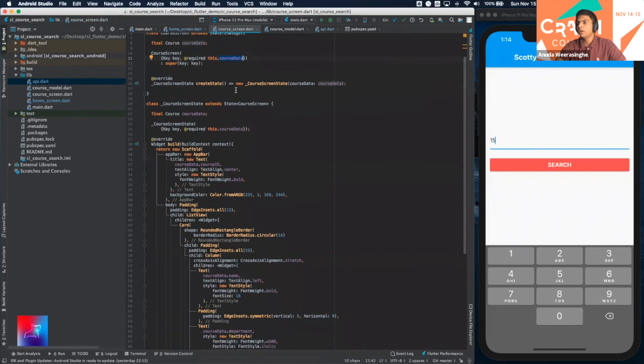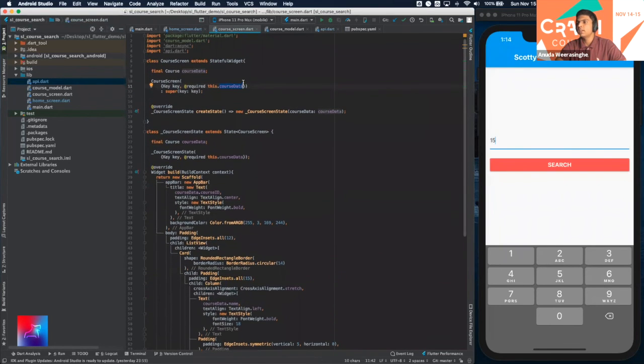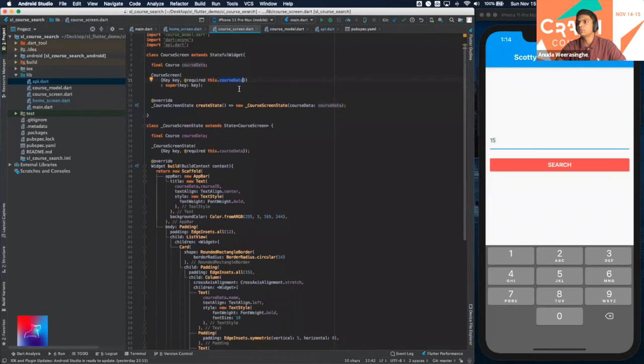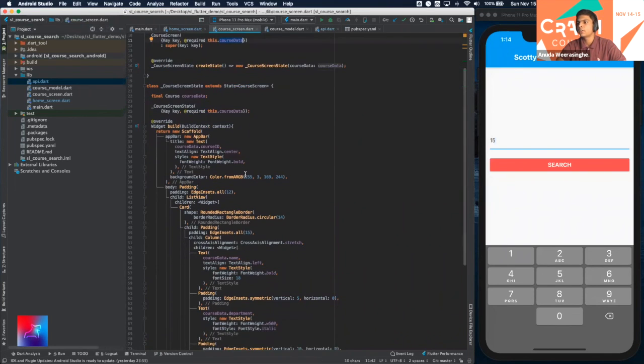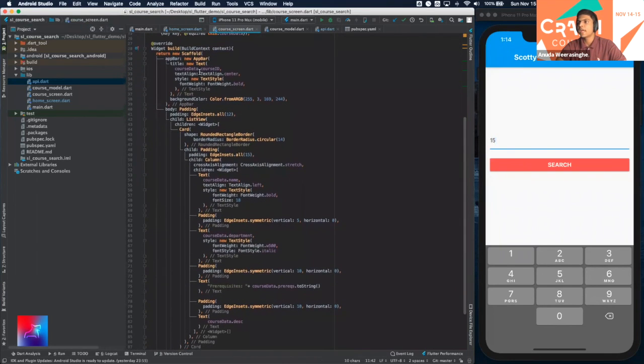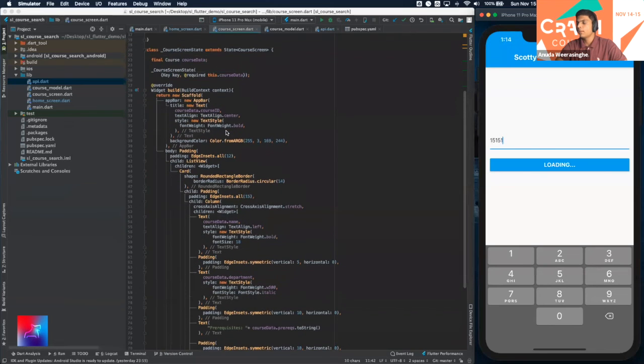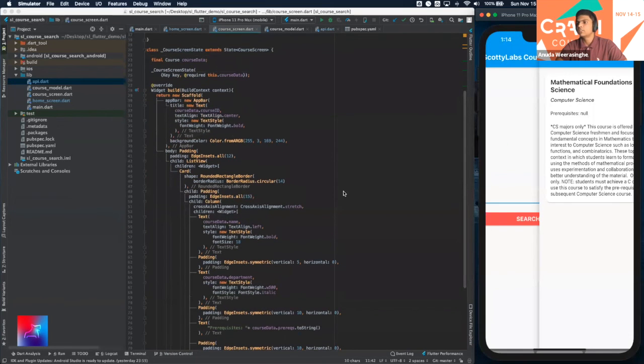And then in this case, this actual screen isn't doing any communication with the API because we've already gotten the data and it's just received it through the constructor. So all I'm doing here is just accessing the fields inside of the course data object that it received via the constructor, and then basically displaying it on the screen.